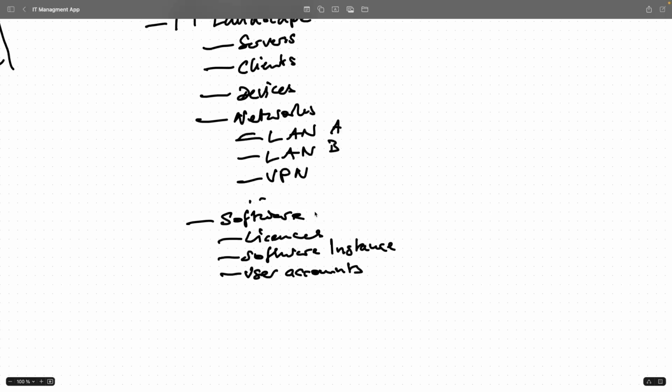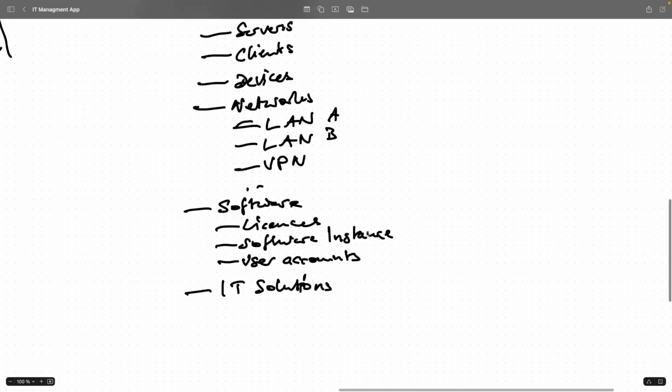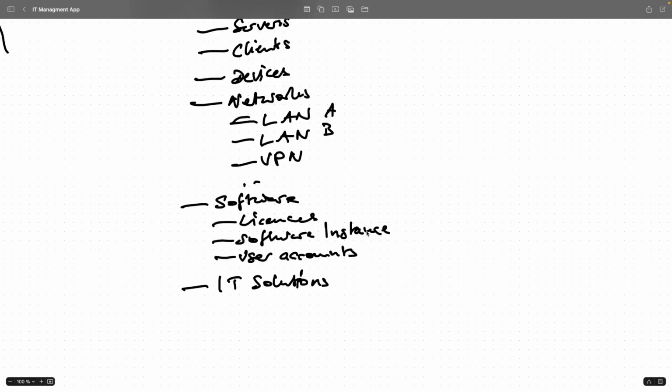Bundling all this software part and the hardware part, what we also receive are so-called IT solutions. We have worked with doctors' offices in the past. They have complex systems. They have their patient management system. Then they might have some DICOM system where they check, in the radiology department for example, the X-ray pictures.